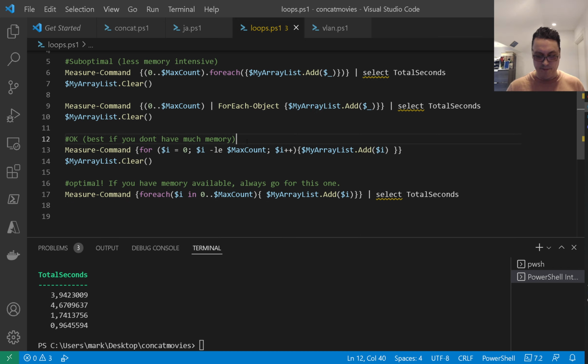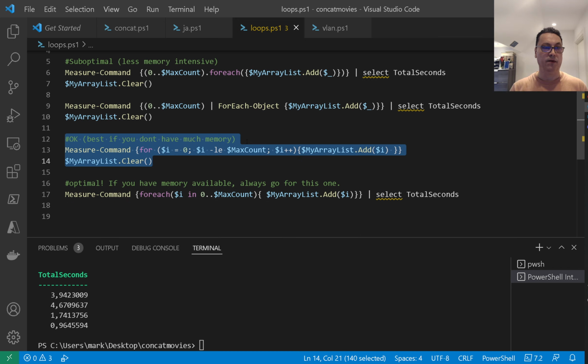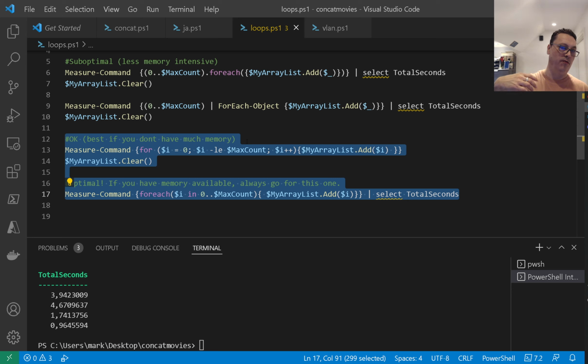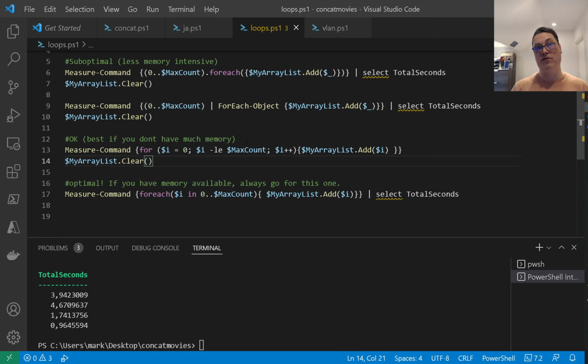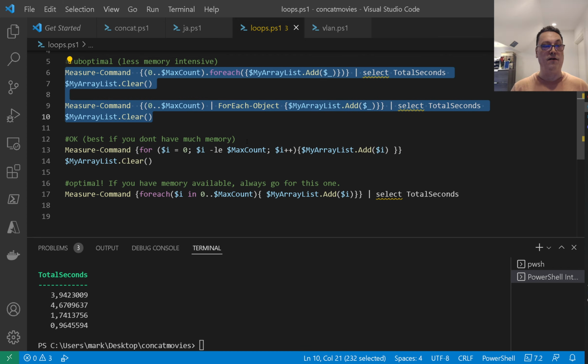So again, I would recommend using the integer-based looping with the counter increment, or just do a foreach item in items, but then you need to have more memory available because everything is stored in memory. So it's a heavier looping technique for your system, but it's faster. And that's the reason why it's faster: it's using more memory. These 2 techniques here use less memory. That's why they're slower as well.